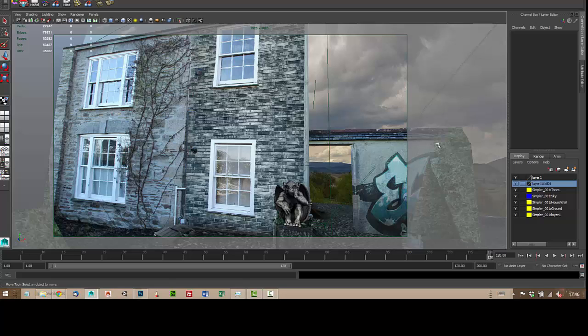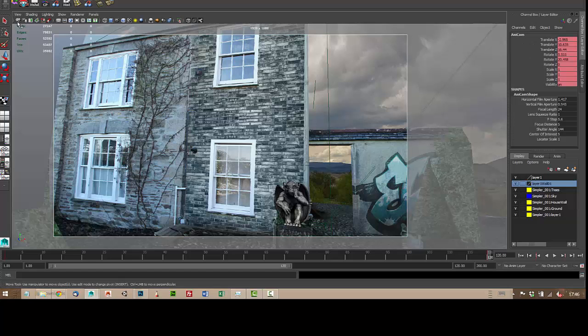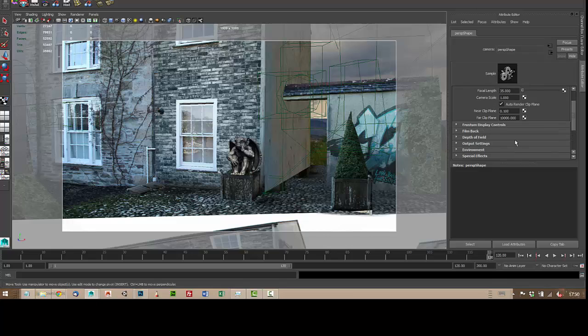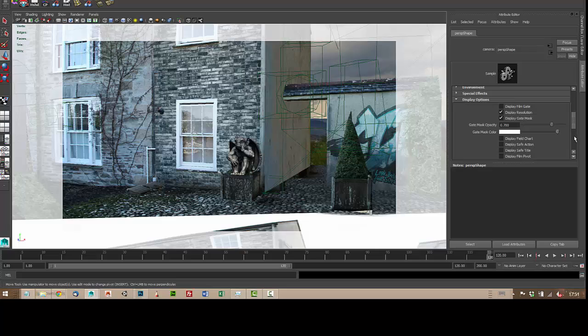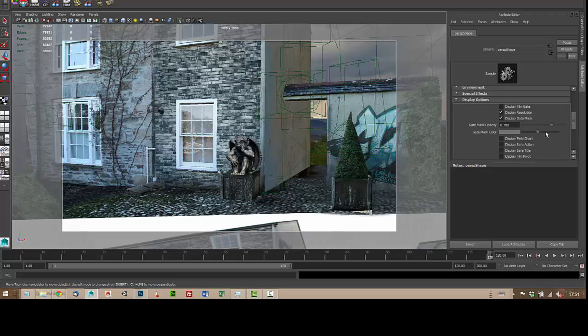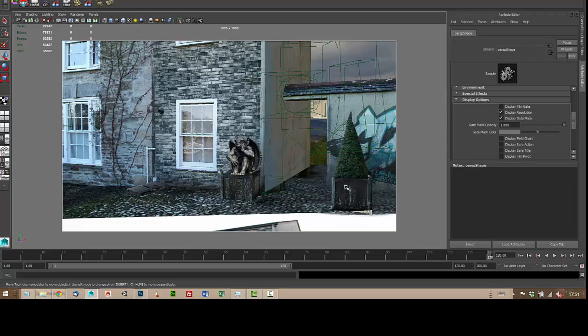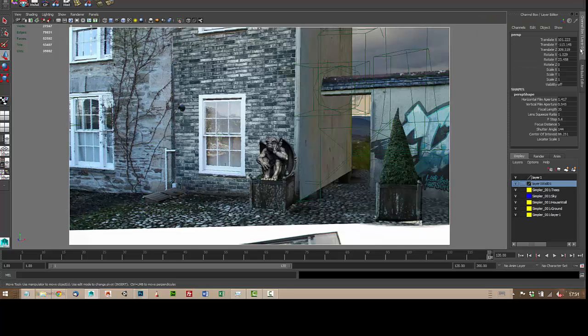If you want to completely mask that out, go to your camera, this little icon here, and it should be down in display options, I think. Yeah, that's it, gate mask color. You can drag that up to change the color, and you can change the opacity here, so that lops it off there. It just makes it a bit less distracting sometimes.